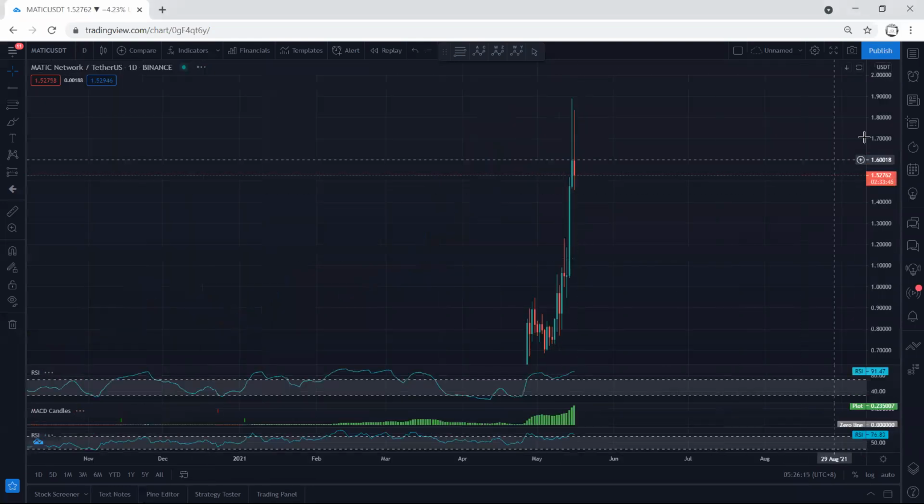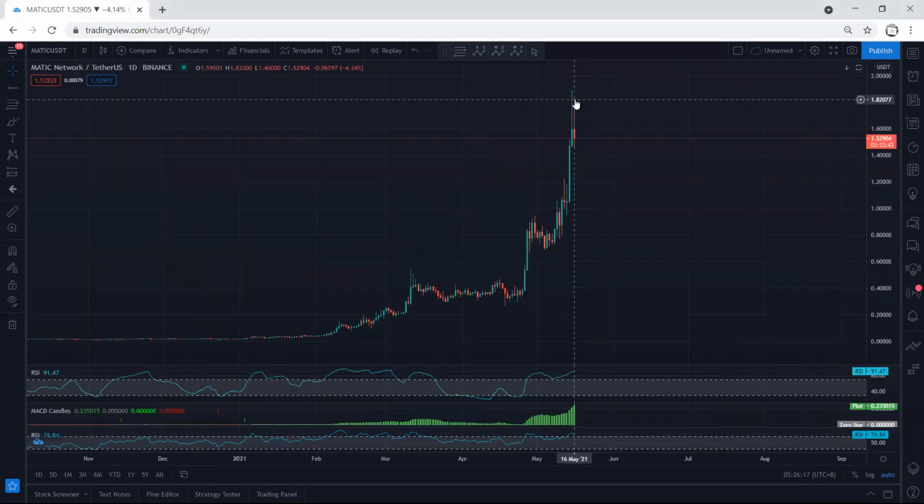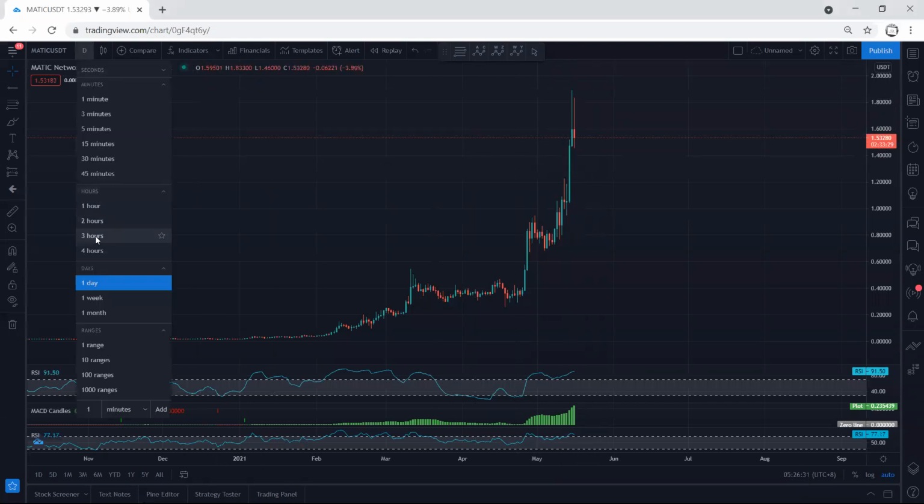If we move to daily chart, as we can see, the price was at the top. That's why we mentioned if we want to buy, we have to be really careful. And as we can see, the price drop. Now what we can expect here, we can expect this one turn to a deeper correction. All right, anyway, from now we want to see whether we can get the reversal or not.